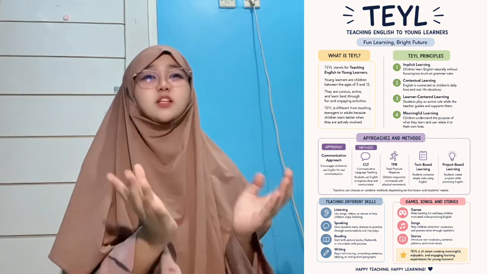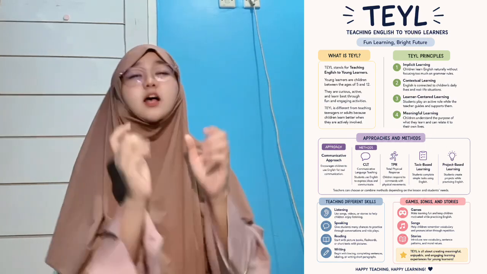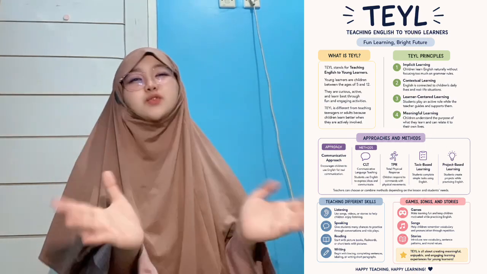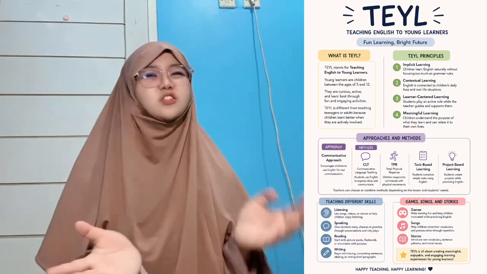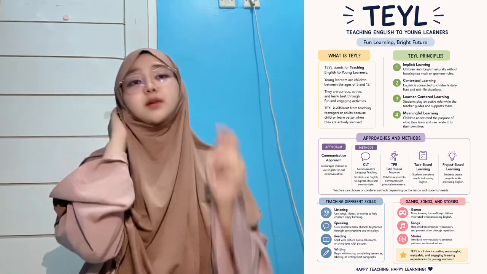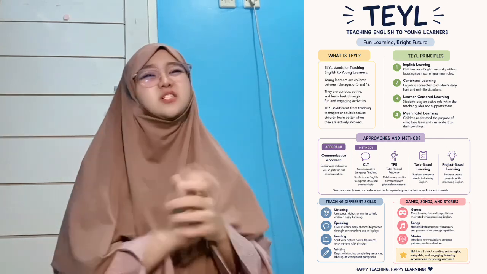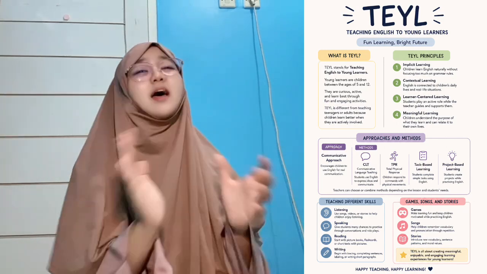Okay, next let's talk about approaches and methods used in TEYL. One common method is communicative language teaching, or CLT. This method focuses on communication. Students are encouraged to use English to express their ideas instead of just memorizing grammar rules. Another popular method is Total Physical Response. In this method, children respond to commands by moving their bodies.